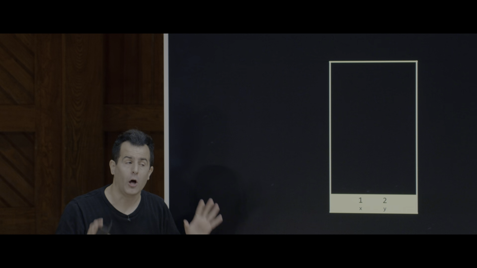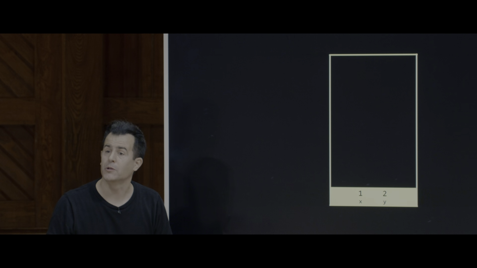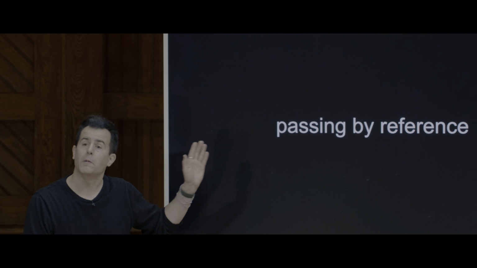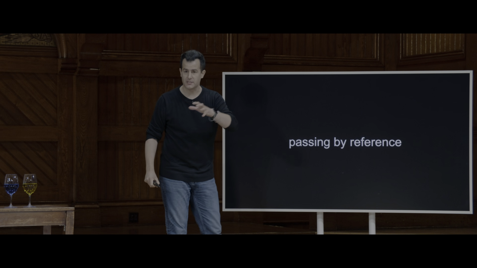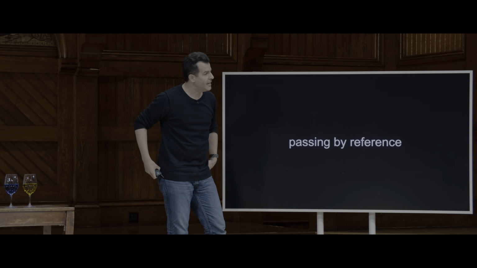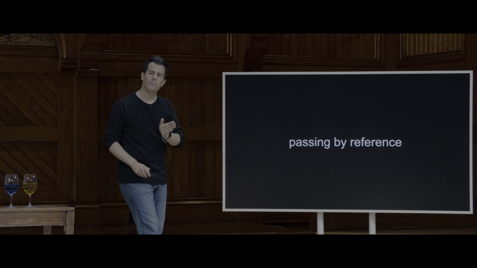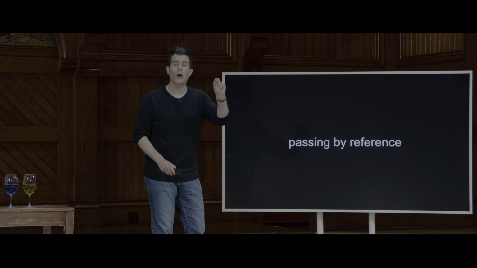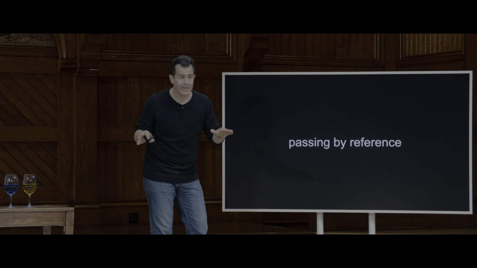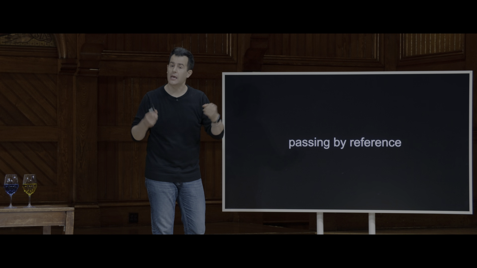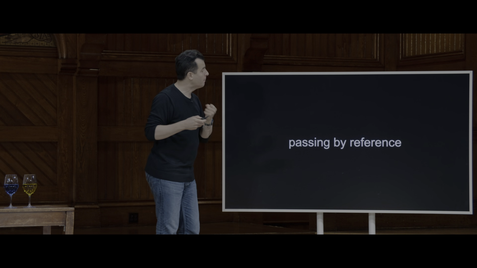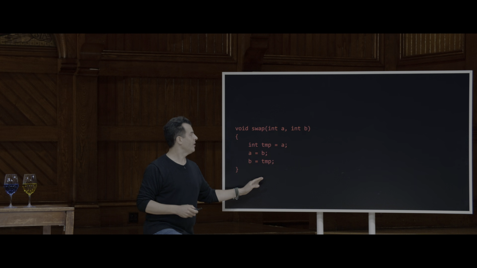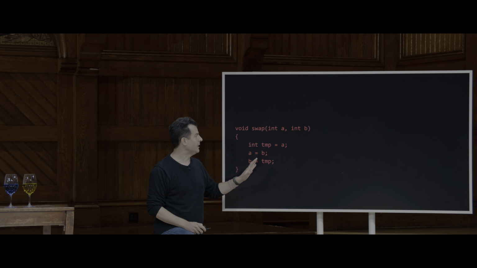So this swap function, while logically correct, will never solve this problem correctly as written because we've been passing by value. So today we introduce a technique whereby you can pass by reference instead, pass by pointer instead. Because instead of just passing in copies, what if we actually tell swap where x is and where y is? Not what it is and what it is, but where each is. Then swap can sort of follow the proverbial treasure map, go to those locations, and change them permanently. So this was the bad code in red. And this is going to escalate quickly visually, but it's just an application of today's ideas.